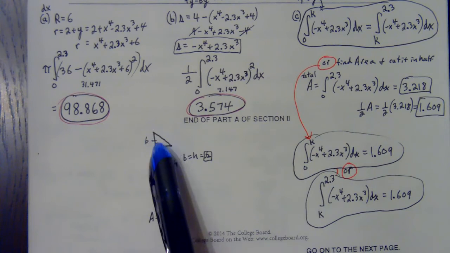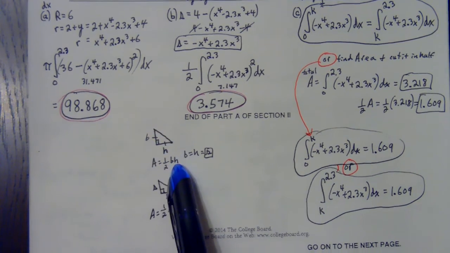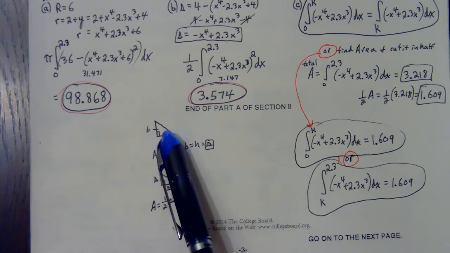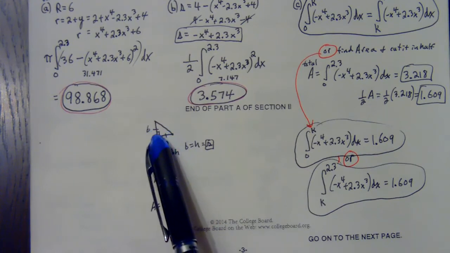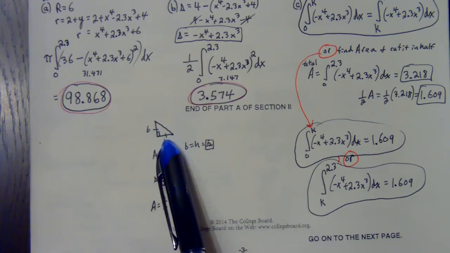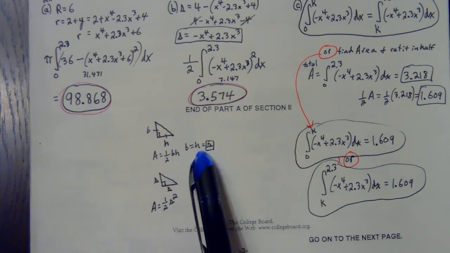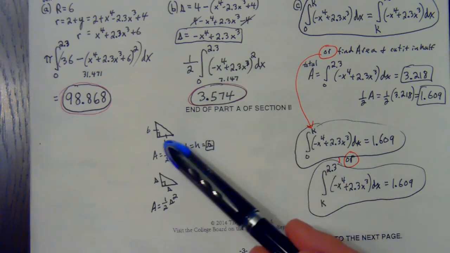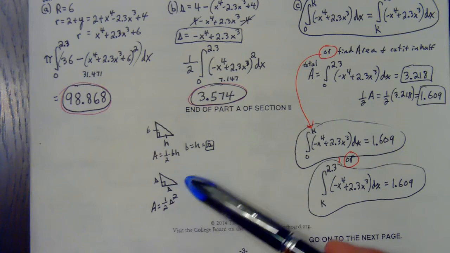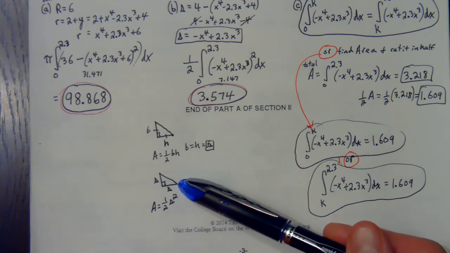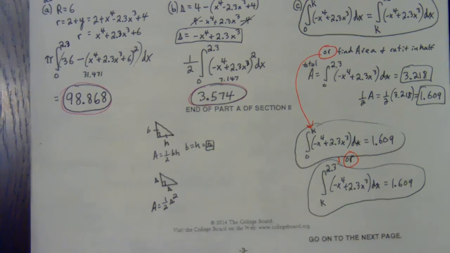So the area of just a normal right triangle is just 1/2 base times height. And then if it's isosceles, that means the base and the height are the same. They're congruent sides right there. So the base and height are the same, and that's what your s is, the base. And then so this is really what you're talking about here. You just want to do the area of that triangle. It's just 1/2 s squared.